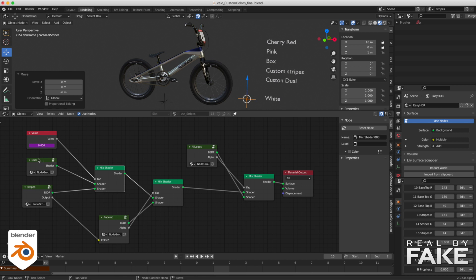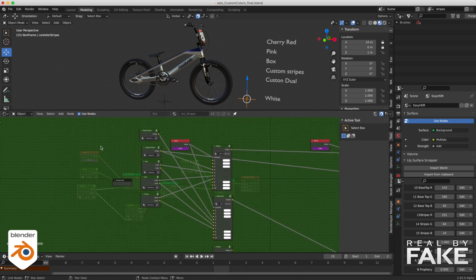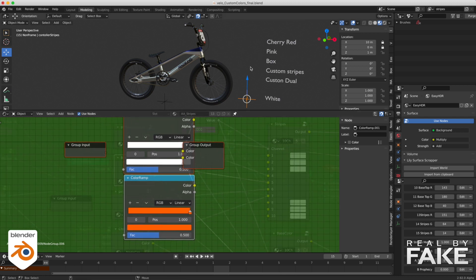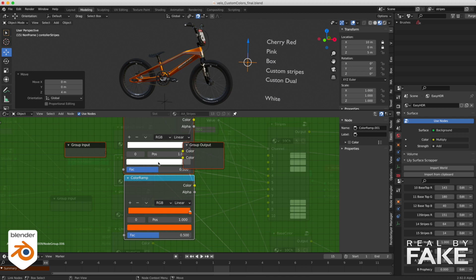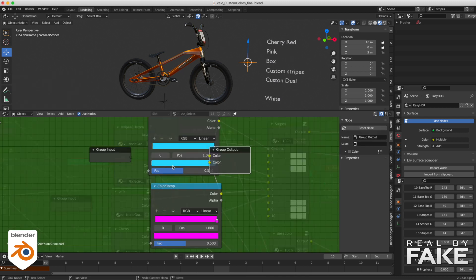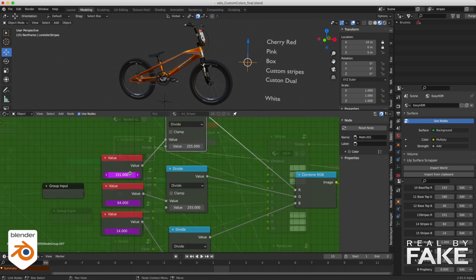Basically what I'm doing is switching shaders and colors. I have a shader for the jewel color and one for the strips. When I move my empty, you can see the value changes and that switches from one shader to the other. Now to change the color per shader, we're going to have to dig a little bit deeper. I'm going to click on the shader group to see what's inside. It looks a little complicated but actually it's not — it's quite simple. Let's start with the box shader. You can see I have two colors: one for the stripes and the other for the color of the bicycle itself. Same thing goes for the pink shader. I should have used an RGB node instead of a RAM but I didn't even know it existed when I did this — that was a long time ago. And same thing for the custom stripes — the RGB values are driven by the custom attributes I was playing with before on the master node.